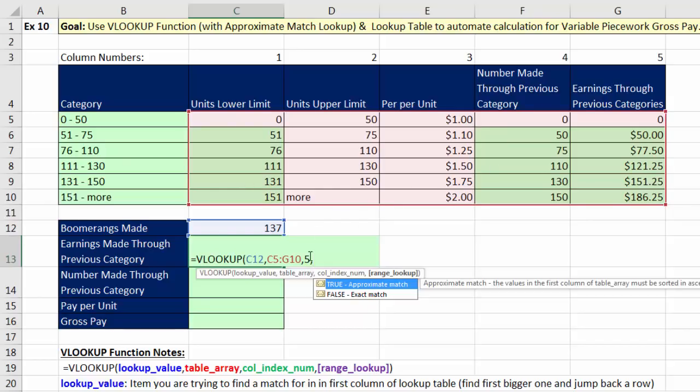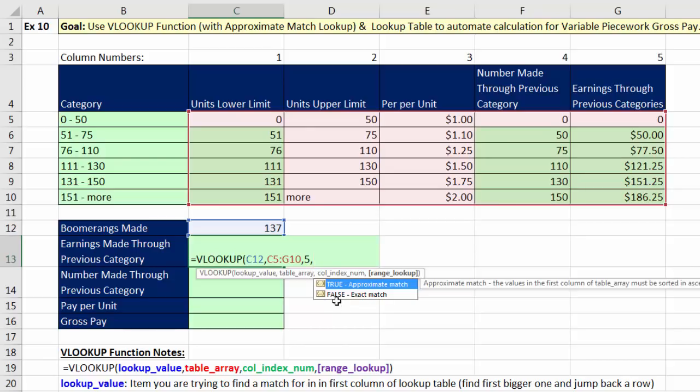We give it the 5 column, VLOOKUP figures out the row, and boom, it'll go and get that 151.25. So approximate match is what you do when you have variable piece rates, like we have here with units, when we have sales for commission tables, when we have income for income taxes, and all sorts of other examples.